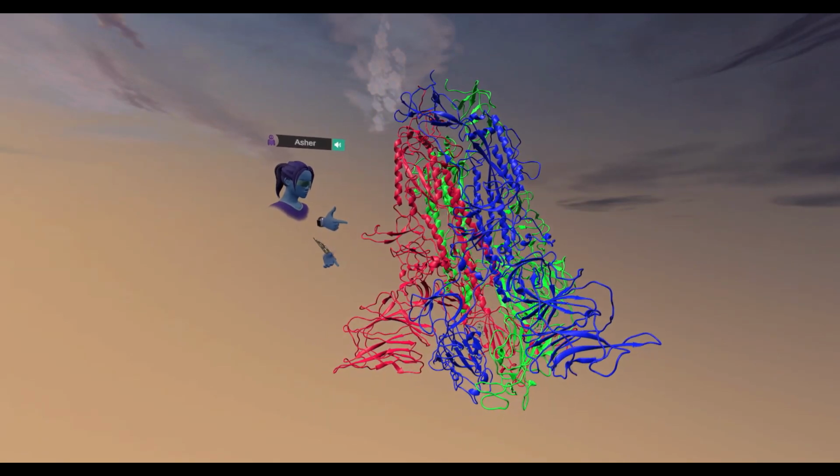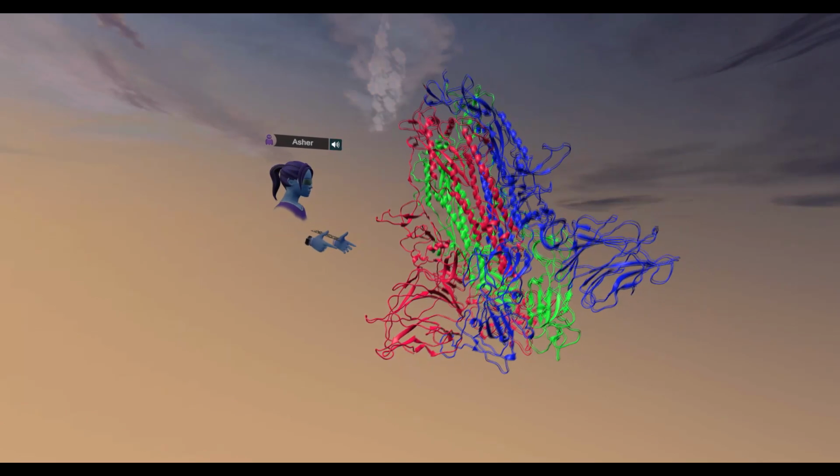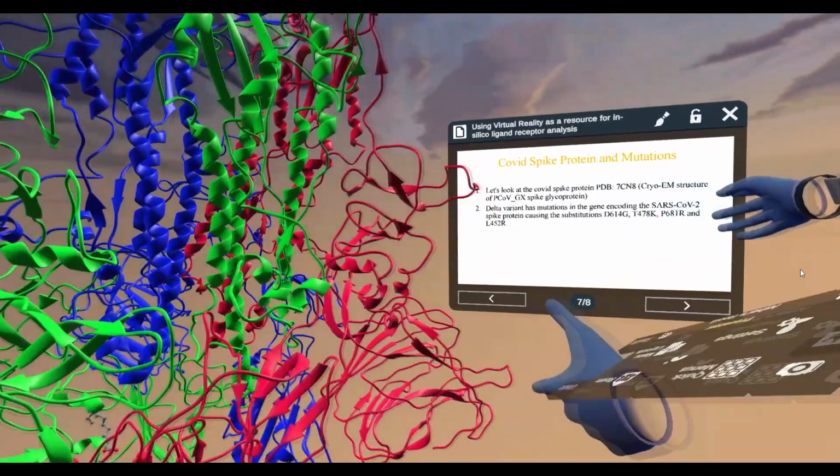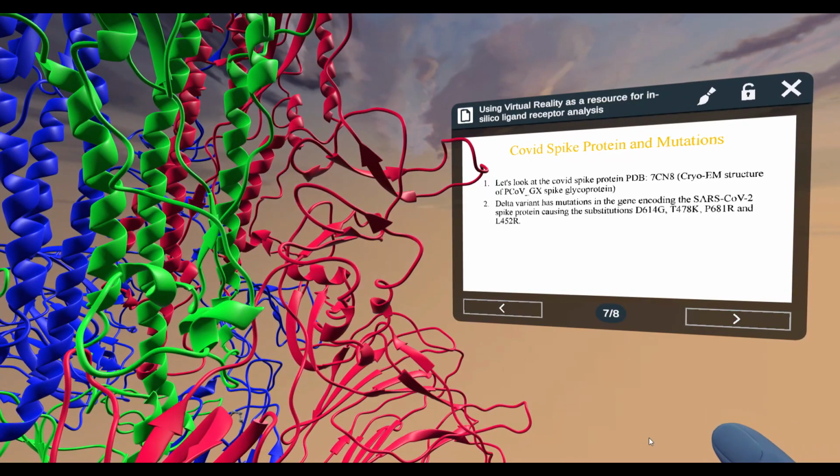So we can understand the COVID spike protein is made up of three parts, being a trimeric protein, and it looks like all three parts of the protein are actually symmetrical to one another if you look at this structure a little bit closer. Delta variant of the COVID-19 spike protein, and, you know, it causes four substitutions within the whole protein itself. The first one is aspartic acid at the 614th position becomes glycine.